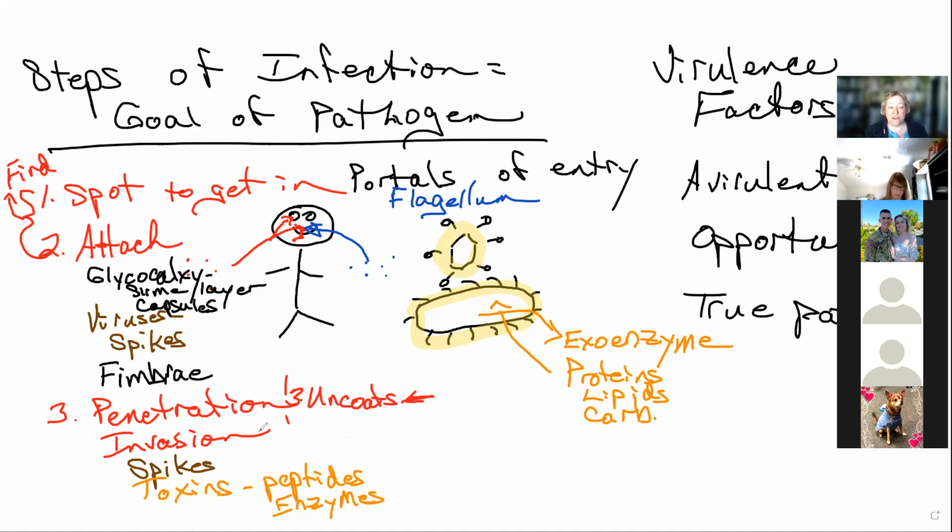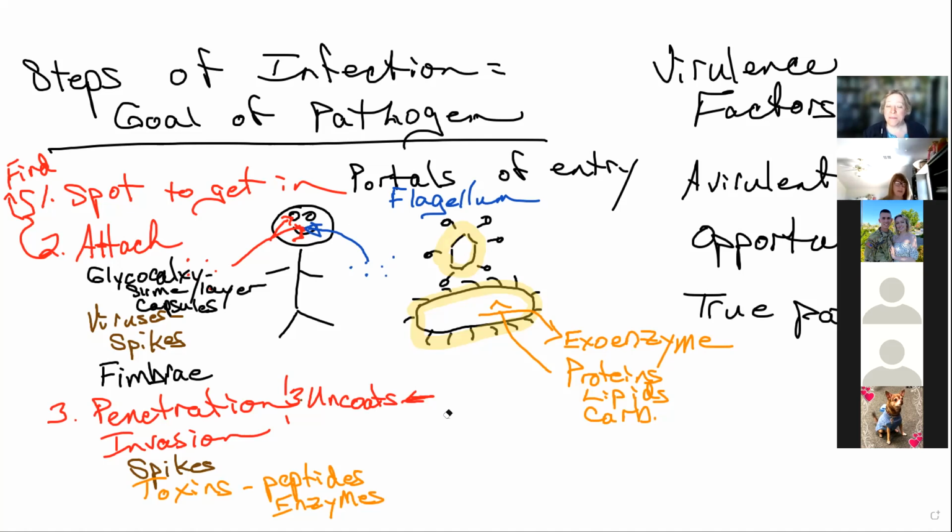Now, not all pathogens invade the tissues. Okay. All viruses go inside of the cells, but not all pathogens invade the tissue. Some of them hang out, grabbing a hold of our mucosa or our skin, and they release toxins that cause disease. Okay. But not all of them get in. And the book kind of leads that one off, but I feel I have to tell you about it so that you understand what's going on. Okay.